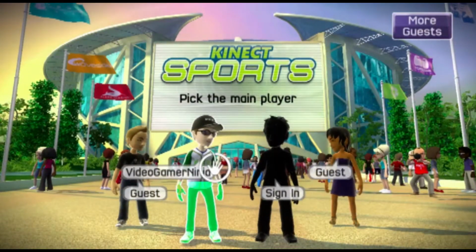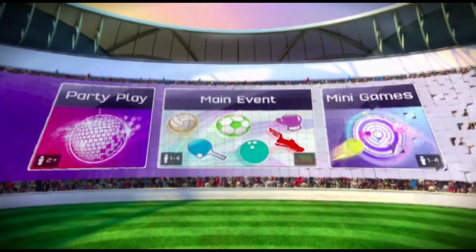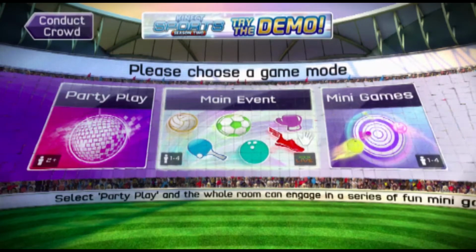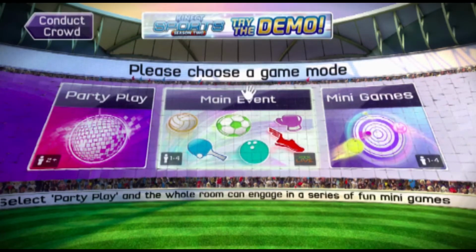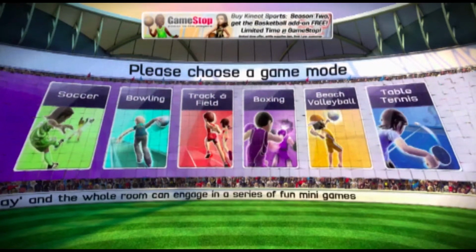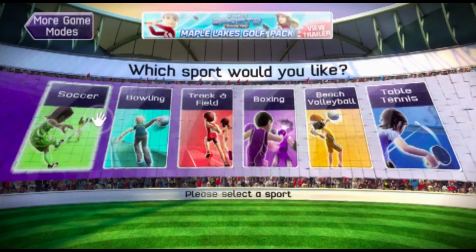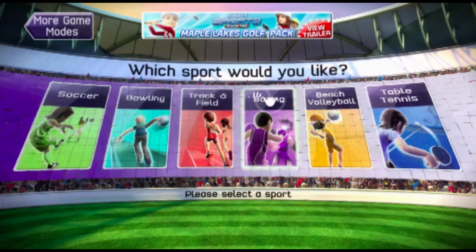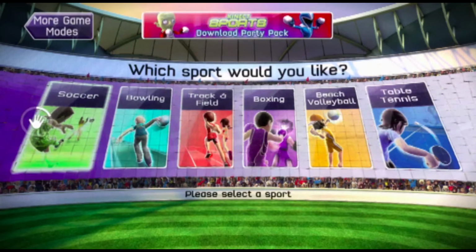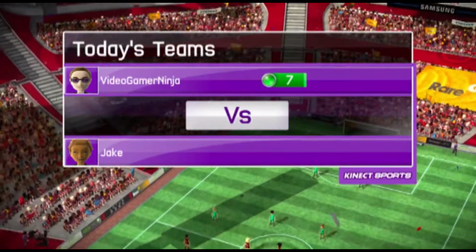So there's me, there's my Xbox avatar. God, I have not used Kinect in a while, and I don't even have a Kinect for the Xbox One. Apparently there was a season 2 of this game. I never played that. But I did see a Kinect for the Xbox One in a pawn shop. So we're gonna start things out and go from left to right and play some soccer. And we're going up against Jake from State Farm.